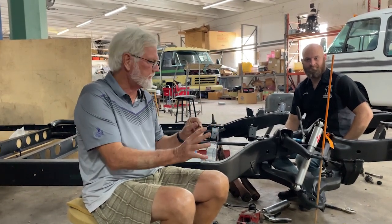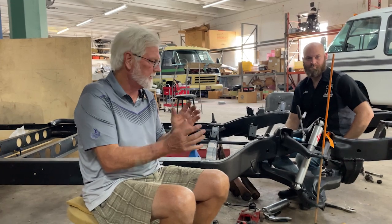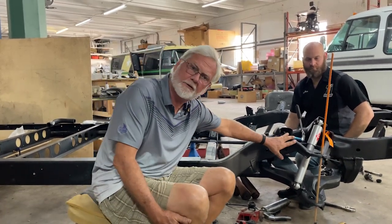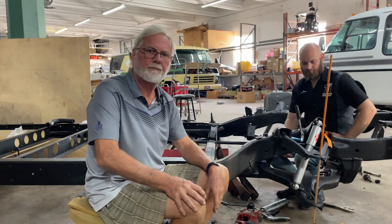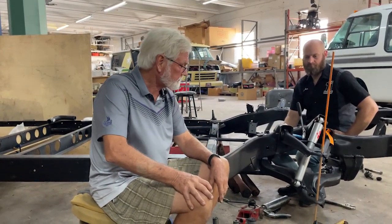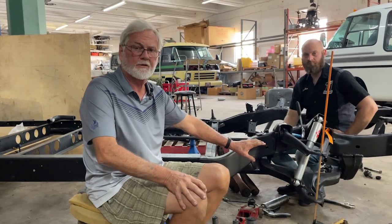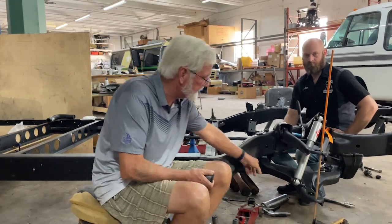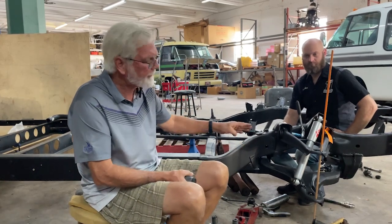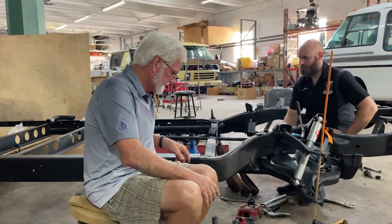I'm going to show you guys what's happening here. We're going to talk about front suspension, specifically upper control arms, A-arms, lower control arms, or lower A-arms. Let's talk about lower first, because that's a really important issue. The lower control arm has big bushings — two of them — and the torsion bar is connected to it. So that thing does not want to move. It handles all of the stress, the weight, and everything on the ball joint that goes in there.